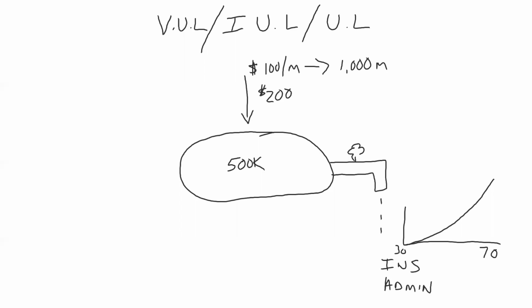So when you have this $200 a month and it goes into this $500,000 policy, in your first year, the monthly withdrawal for insurance and admin might only be $25. So whatever's left over, the $175 a month, that's in here, and that's either in mutual funds, that's in the S&P 500, or that's just a fixed interest rate, depending on if you've selected a VUL or an IUL or just a normal UL.